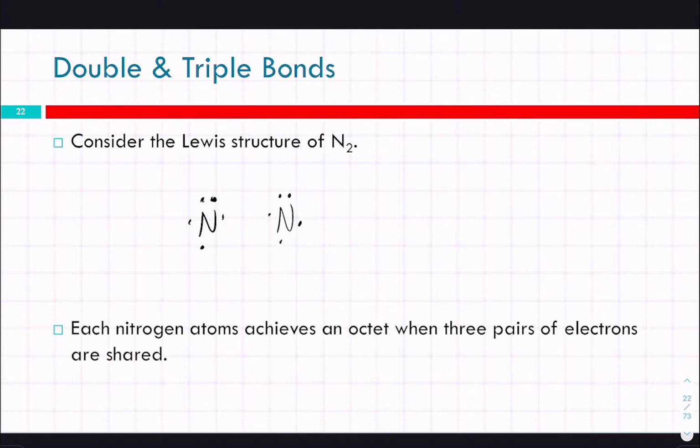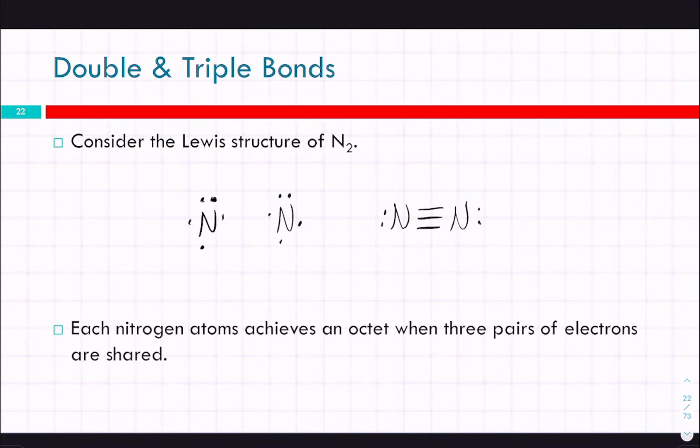So what do you think we're going to have to do with nitrogen? It's going to have a triple bond, because each of these has 5, so they need to be sharing 3 electrons each. So each of these bonds is still 2 electrons. So that's 6 electrons in the triple bond, and then 2 lone pairs. So when we count these electrons, we have 2, 4, 6, and 8. And for the other nitrogen, it's 2, 4, 6, and 8. Bonds are counted for both of the atoms sharing that bond.